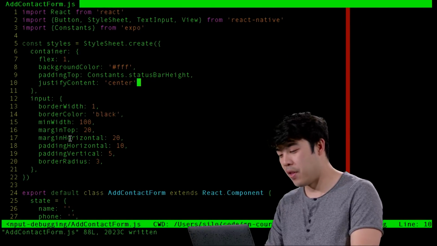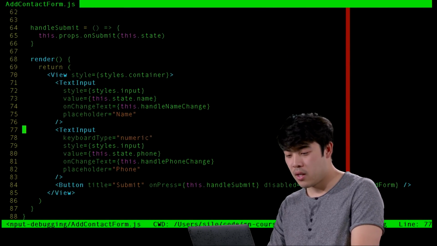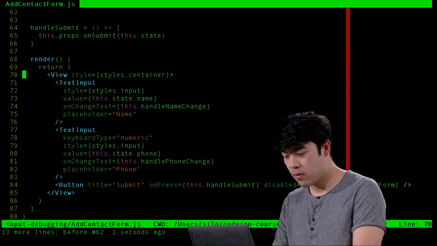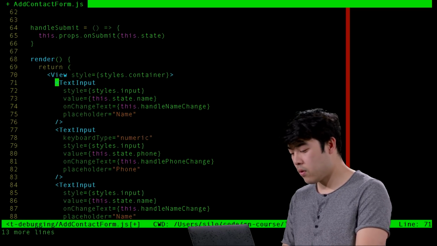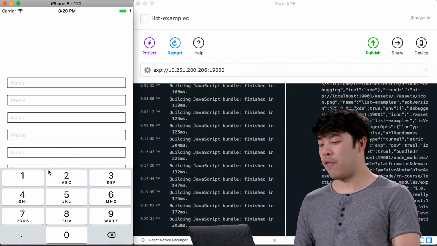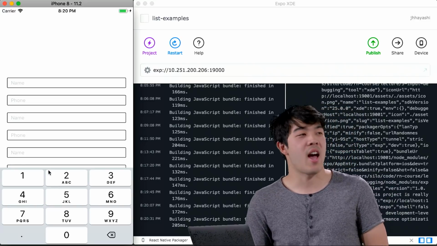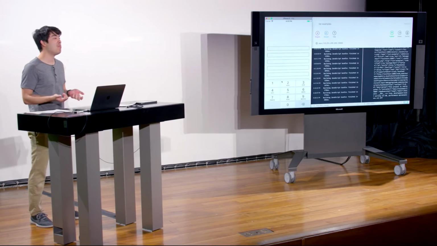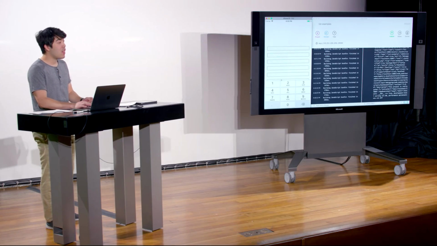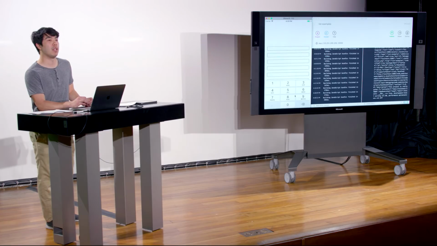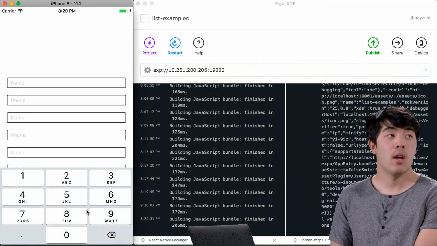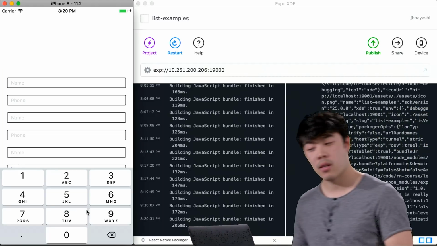And so what happens if this form were slightly longer? Say now we had six things to fill out. Now when we click phone, we have something that's considered probably some bad user experience. That is, the input's getting covered up by the keyboard itself. And so you may start to run into problems like these when you're working on your projects. And so how might we go about fixing that?